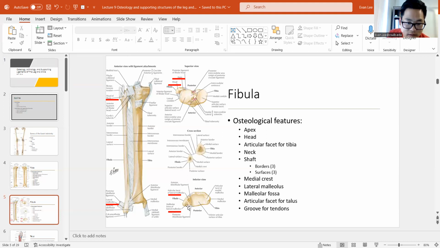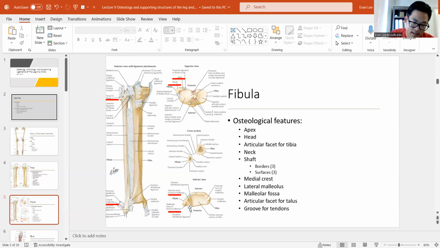And then if you look closely, there will be some room for tendons as well, which will be down here on the distal end of the fibula. Those honestly are not very easy to see, but there is mostly the malleolus, its fossa, and then a little bit of the articular facet is somewhat visible.